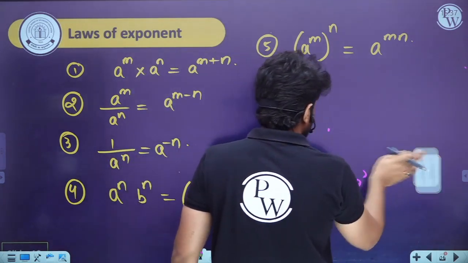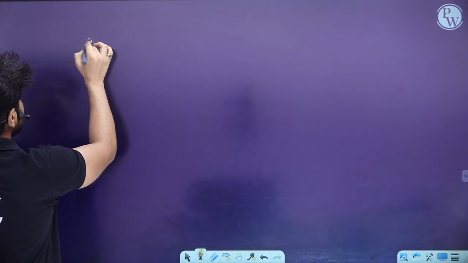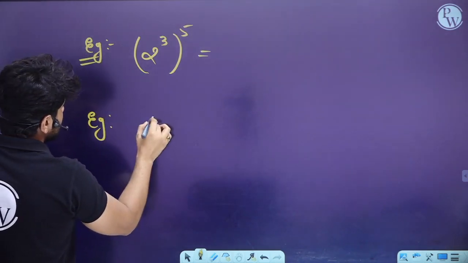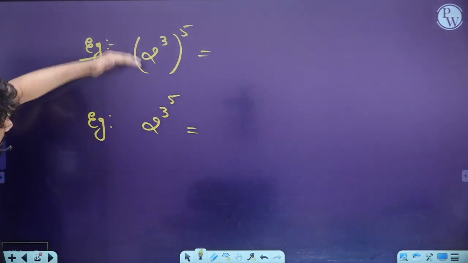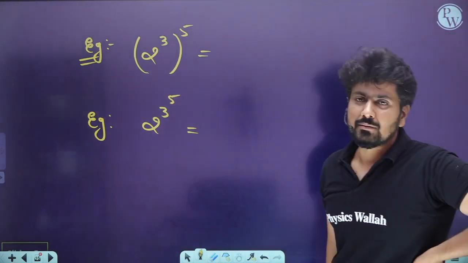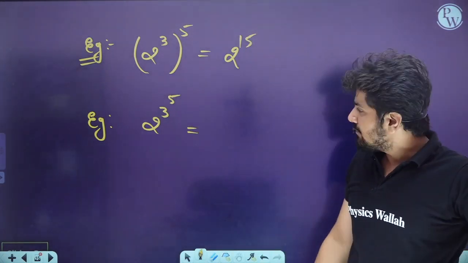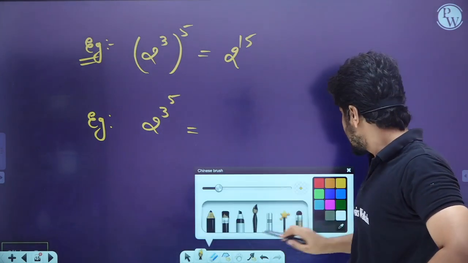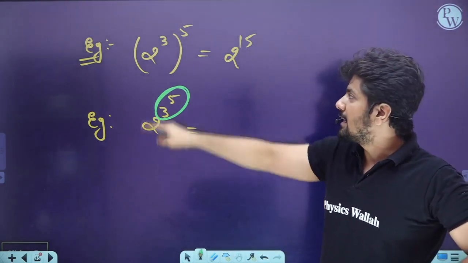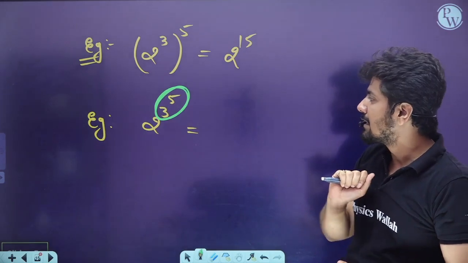Simple? Okay. Now, there's a difference between 2 raised to the power 3 whole raised to the power 5, and 2 raised to the power 3 raised to the power 5. These two things are different things. Many of the students get confused between these two things. Many of them understand that these two are the same things. They are not same. The first one is equal to 2 raised to the power 15. Correct? What does second one mean? Second one means that there is 2 raised to the power, and in the power of 2, there is 3 raised to the power 5. Here we have 2 raised to the power 3 whole raised to the power 5. Basically, here we are writing 2 raised to the power 3 five times, which you have understood will come equal to 2 raised to the power 15.